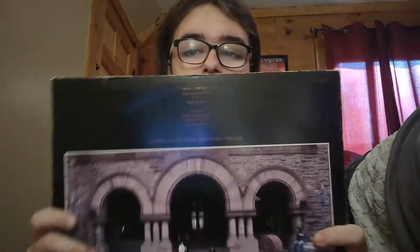Moving Pictures came out in 1981, and now this is a freaking classic. There is no denying it. Many Rush fans have this at the top of their list. I totally understand why. From top to bottom, this is a flawless album. With side 1 alone, with Tom Sawyer, Red Barchetta, YYZ, and Limelight, you know it's going to be a good record. There's no inner sleeve for this album.